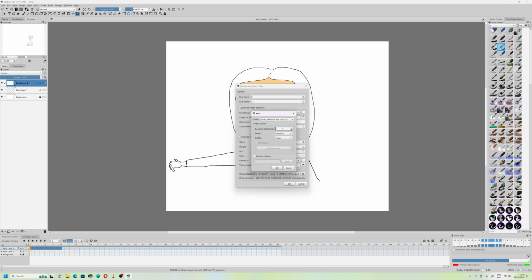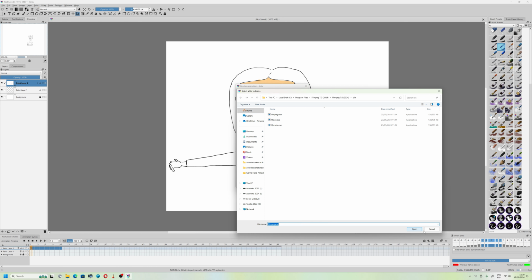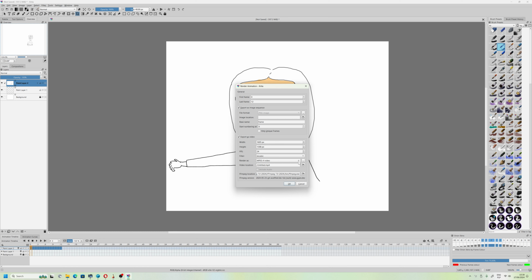This could be useful for compression. Okay, and now I don't want Matroska video. I want MPEG format. They should really add new formats, to be honest with you.